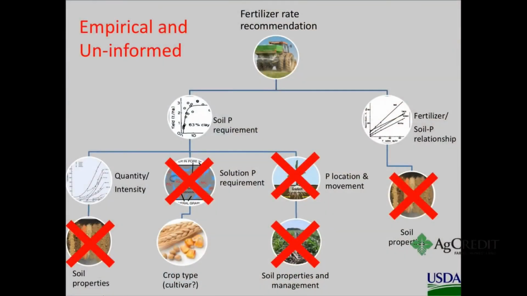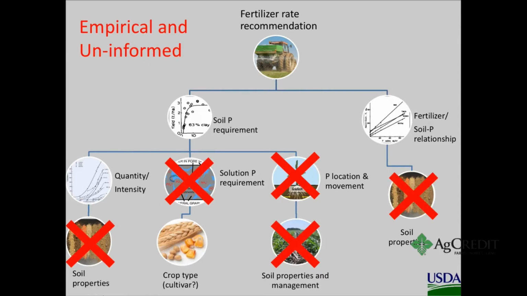So if we take our idealized system for making informed fertilizer recommendations and compare it to what we have. All right, well, we do sort of consider quantity and intensity through the soil test extract. It's sort of an index of both of them. It's empirical, but it does somewhat consider them, but it doesn't take into account soil properties.